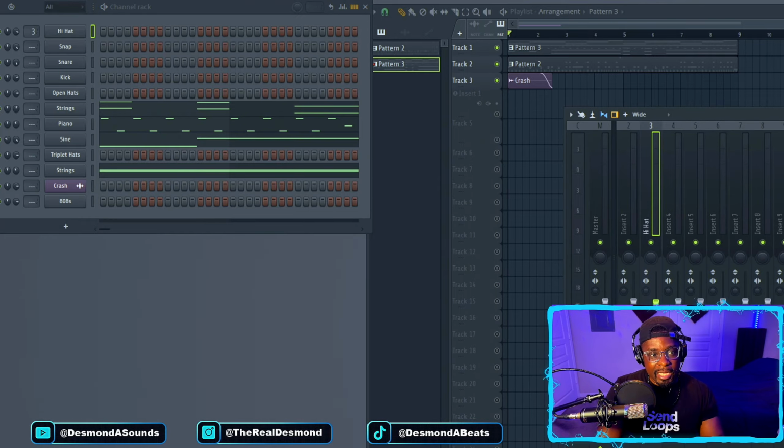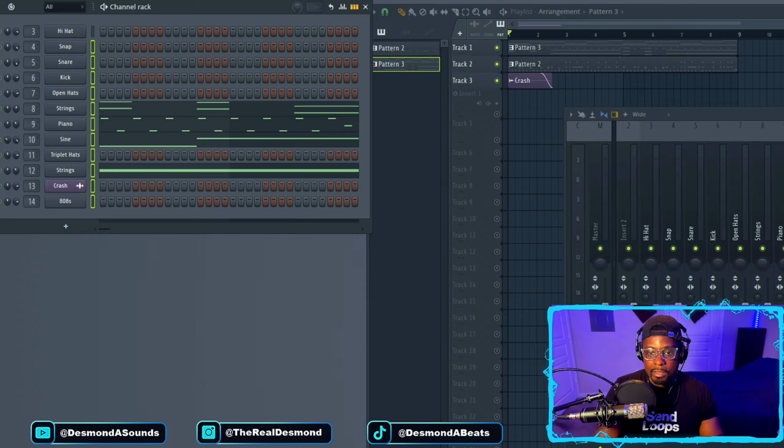And we can actually click and highlight multiple sounds here in the channel rack and then hit Command L. And as we can see here, everything is automatically named. And what I tend to like to do is move the instrument sounds. On Mac, that's Option and then hold Option and hit the right arrow and the left arrow. On PC, that should be Alt, and you could just move your sounds around the mixer here.